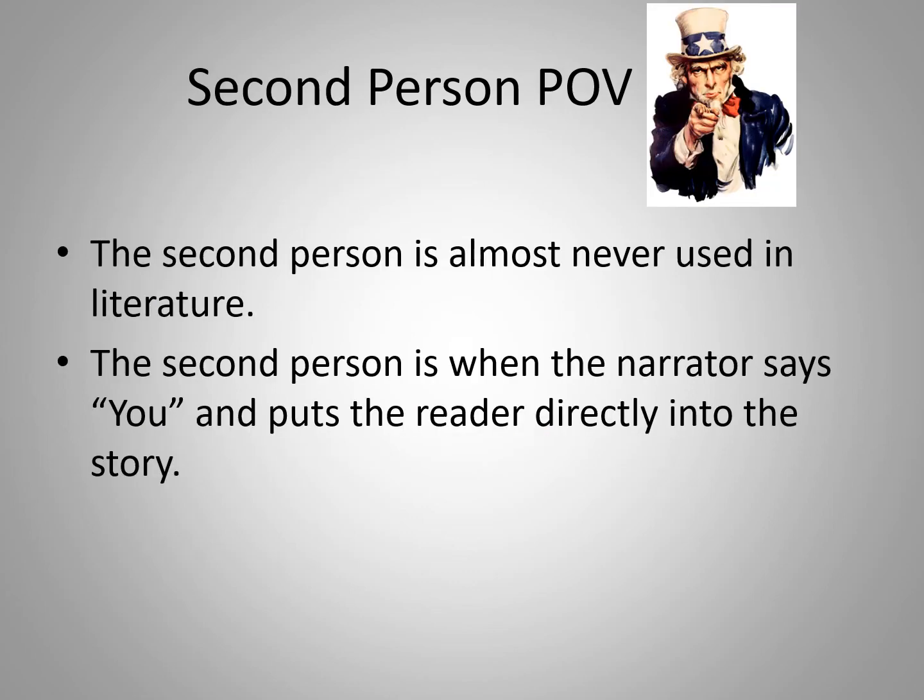Now let's look at second person point of view. Second person point of view is almost never used in literature. The second person is when the narrator says you and puts the reader directly into the story. So if you see them using the word you, that will give you a clue that they're going to be using second person point of view.